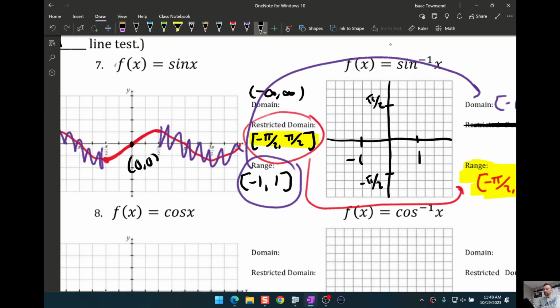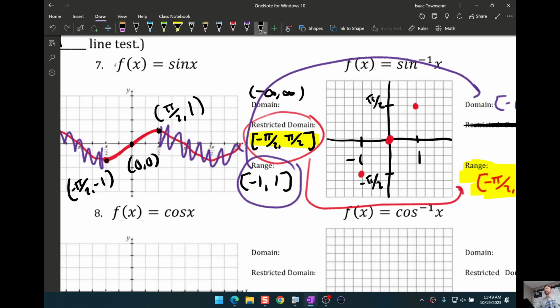But to graph this, here is the last little key you need. You can take a point on sine, like 0, 0, switch x and y, and that gives you a point on the inverse. But 0, 0 switched is still 0, 0. You could take another point, like pi over 2, 1, switch x and y, and that gives you a point on the inverse. So at 1, pi over 2, and maybe we could steal this point at negative pi over 2, negative 1, inverse just means you're swapping the input and the output. So inverse sine would have a point at negative 1, negative pi over 2.